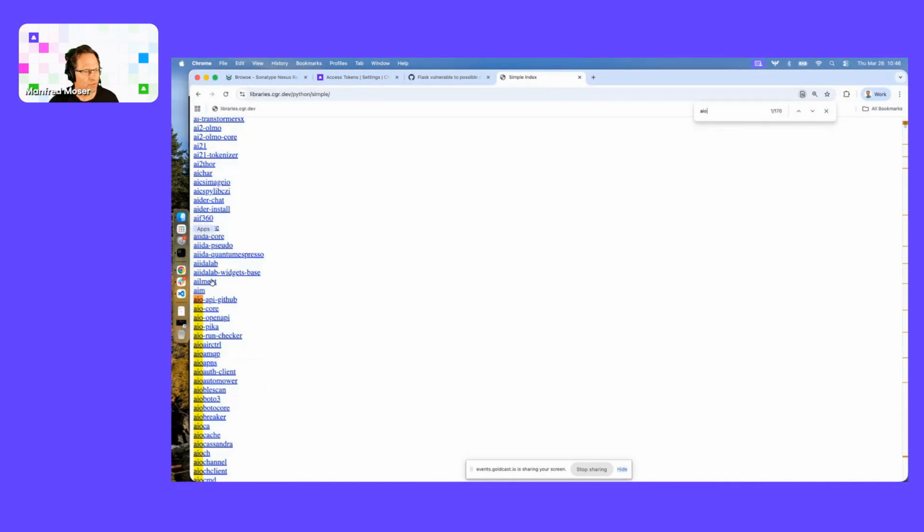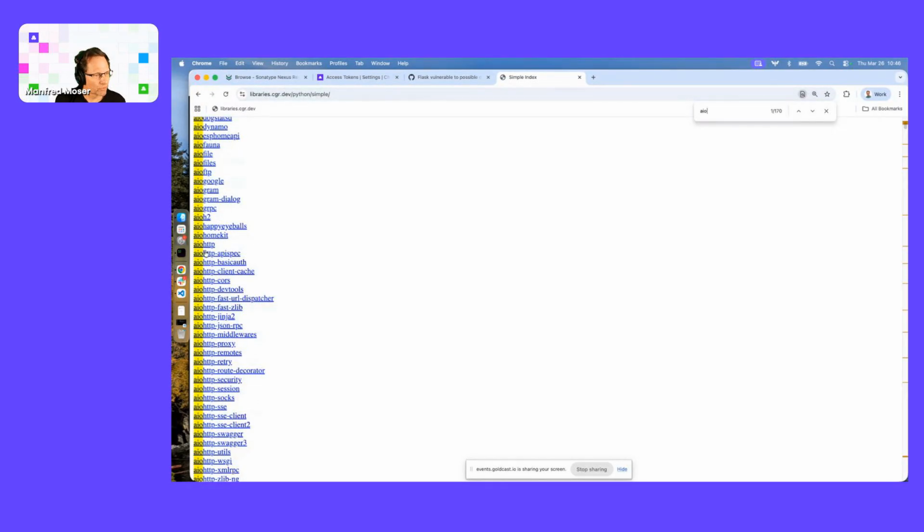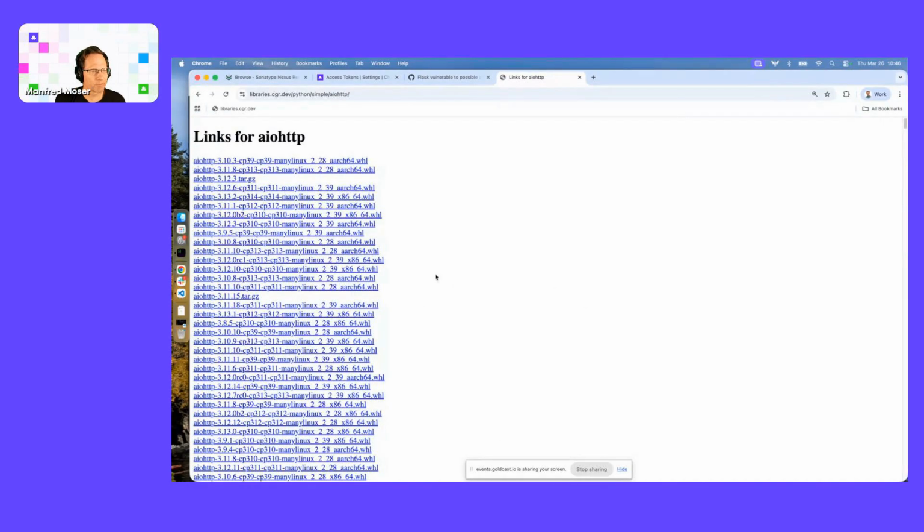AIO. So there's AIO HTTP, which is also a library that I wanted to show you earlier on the other side. But specifically also, this is interesting because you see here, AIO HTTP is one of those libraries that has a native dependency in it. So because it has a native dependency in it, we need to make different what's called Python wheels. So a Python wheel is an archive to use by a Python packaging tool to download a dependency and extract it. And you see here, these are for different Python versions and different C versions, like Python 3.9, for example, or 3.13, and different Linux distributions.